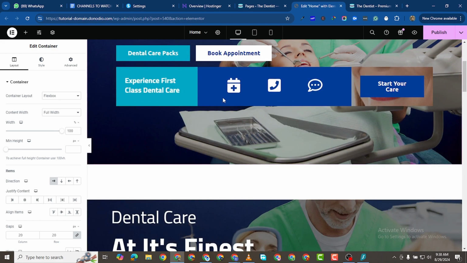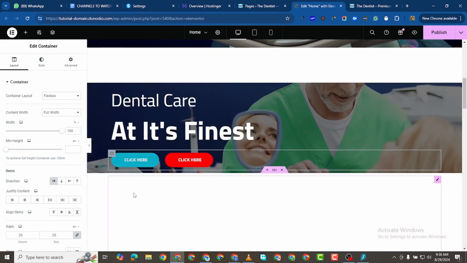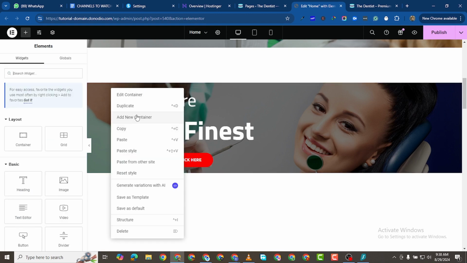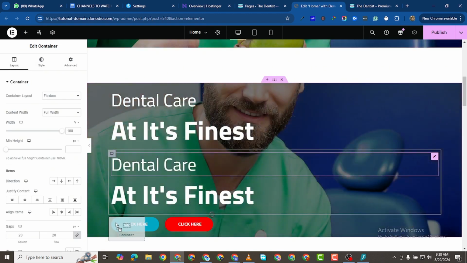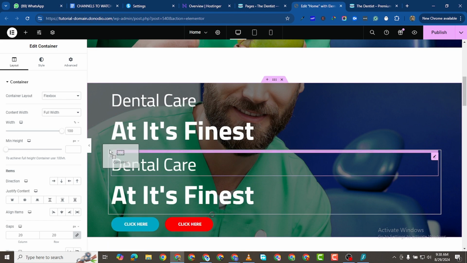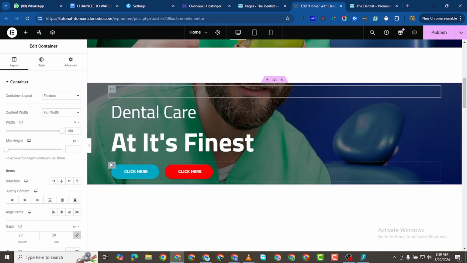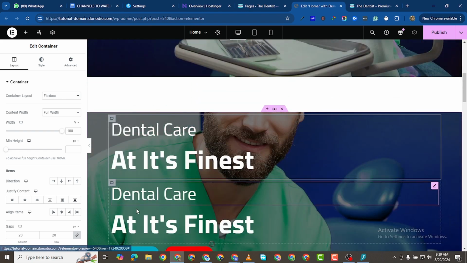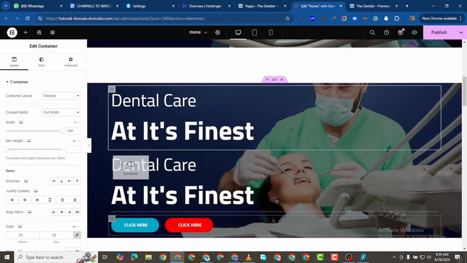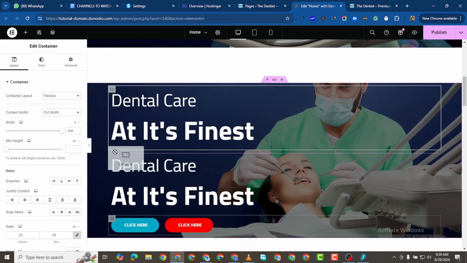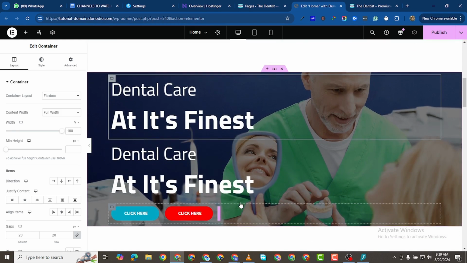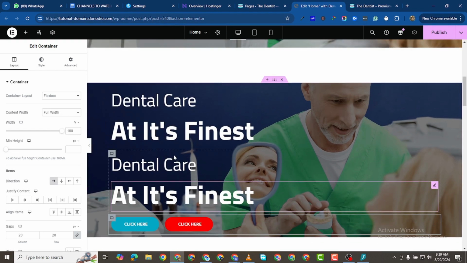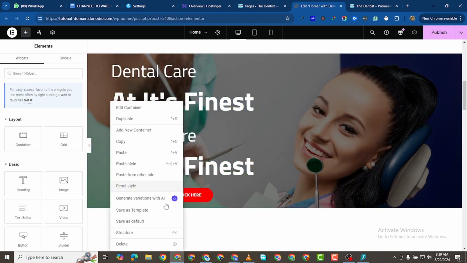So another thing we can do is what you see here. In this case, I'm also going to duplicate this container. But I'm going to drag this one beneath here. I want to drag this one beneath. What I can do is drag this container and put it somewhere around here. You know what? I'm just going to do this from scratch. There's no need.